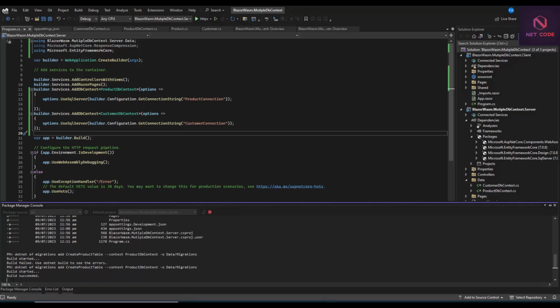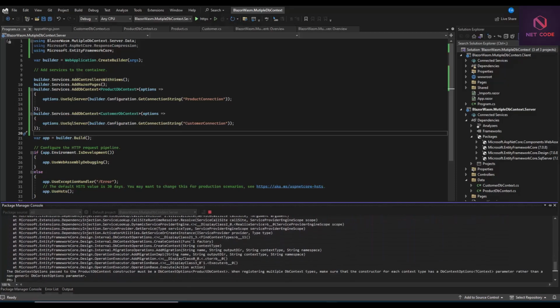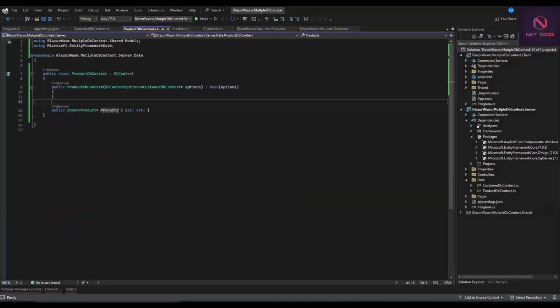You can see we have build started, now succeeded, and we have an error in here. It is saying that the DbContextOptions passed to the ProductDbContext must be a DbContextOptions. Now let's go there and check. So ProductDb. Whoa, so this is a DbContextOptions for ProductDbContext, and that is what we have here.